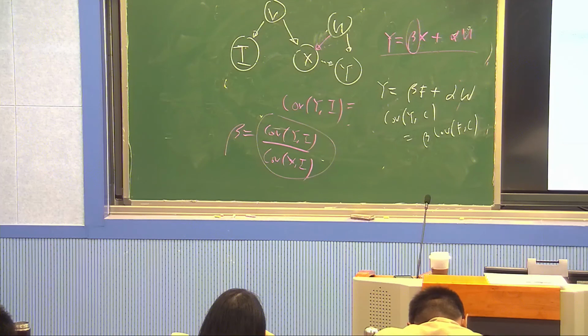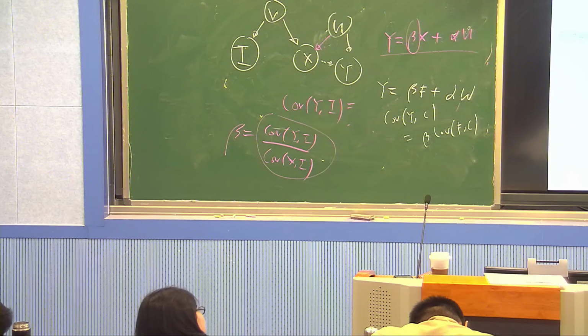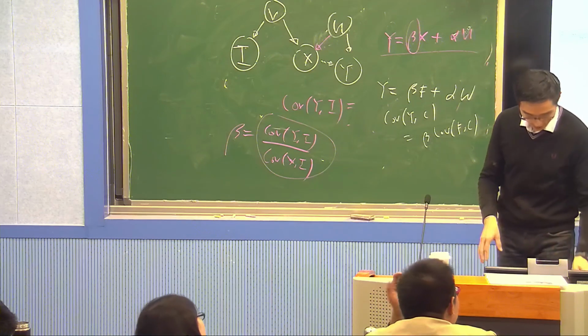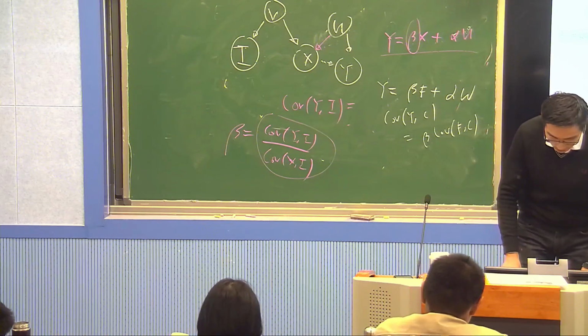We don't have time, but let me just summarize. In summary, if we observe W, using backdoor; if we do not observe W but observe E, using front door; if we do not observe W or E, using C as an instrumental variable, we can get out the causal effect. Okay, so let's stop today and continue next Tuesday.